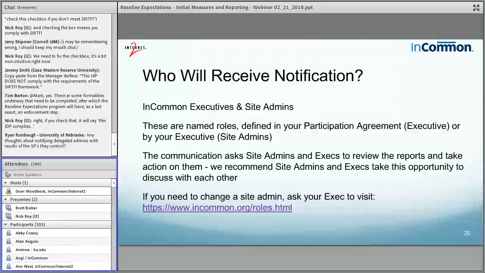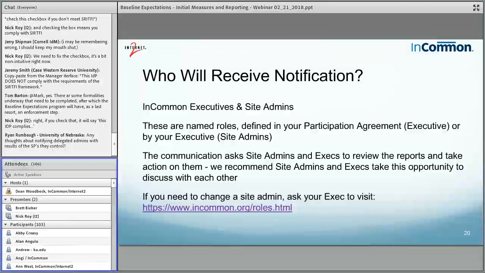Hey, Nick, there was a question in chat about notifying delegated admins. Yes. So delegated admins are appointed by the InCommon site admins, and we would ask that you get in contact with your delegated admins. The site admins are actually responsible for assigning specific pieces of SP metadata to their delegated admins. So you should be able to go into the interface and see who those delegated admins are and see what entities are assigned to them. And then you should get in contact with those people and ask them if there are things that need to get changed. Obviously, as a site admin, you can change those things on behalf of those people, or you can ask them to submit delegated changes.